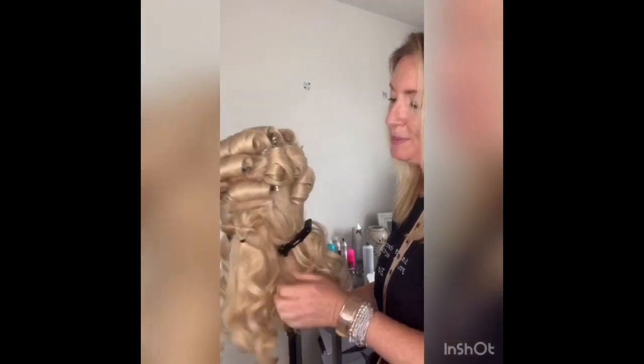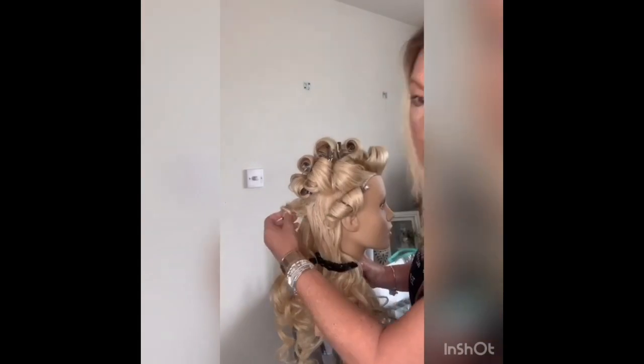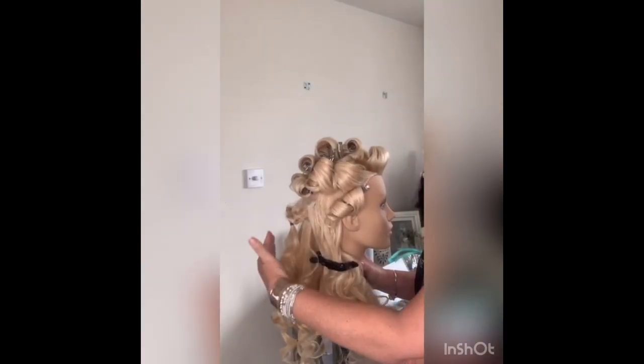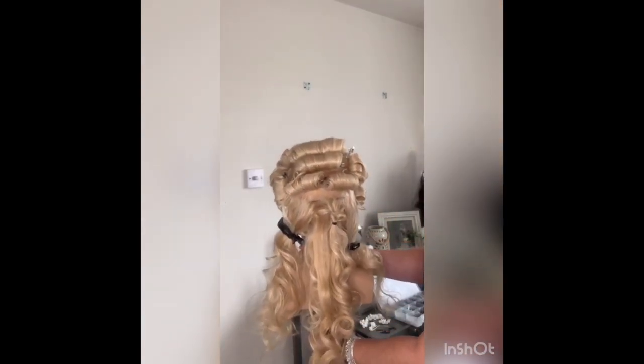And can you see just by doing that one? Oh, she's coming off. It's creating some nice volume already. So once this cascades down, it's going to be a good structure.